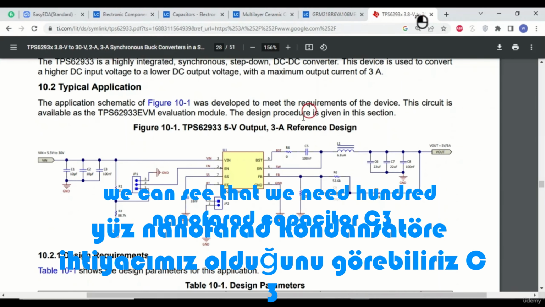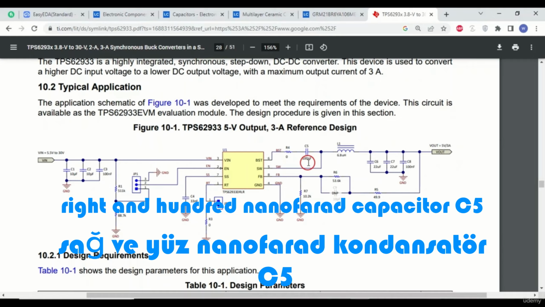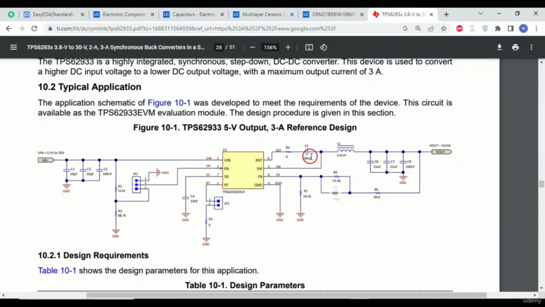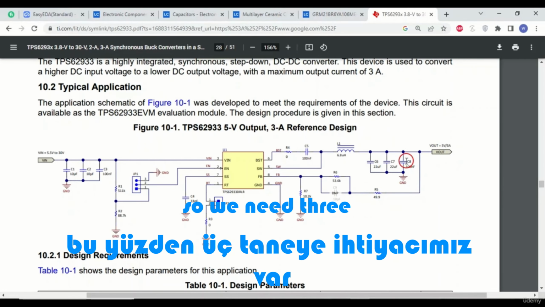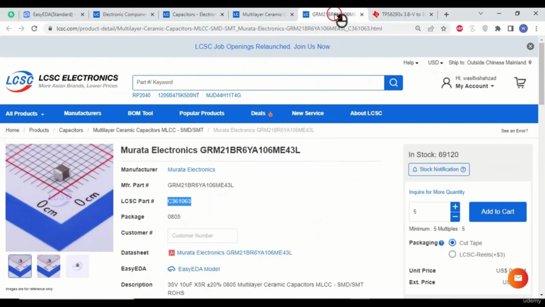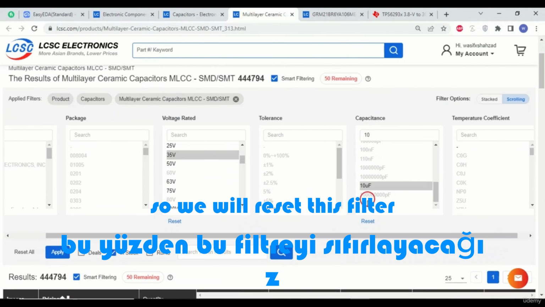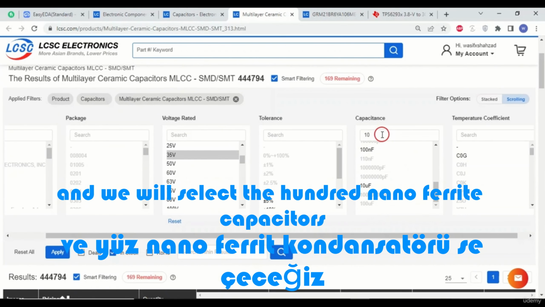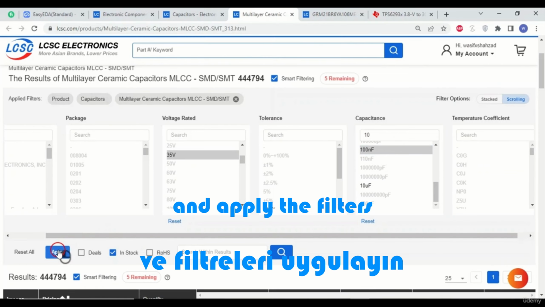Now next we can see that we need 100 nanofarad capacitor C3, right, and 100 nanofarad capacitor C5 and 100 nanofarad capacitor C8. So we need three 100 nanofarad capacitors, right? So we will reset this filter and we will select the 100 nanofarad capacitors and apply the filters.